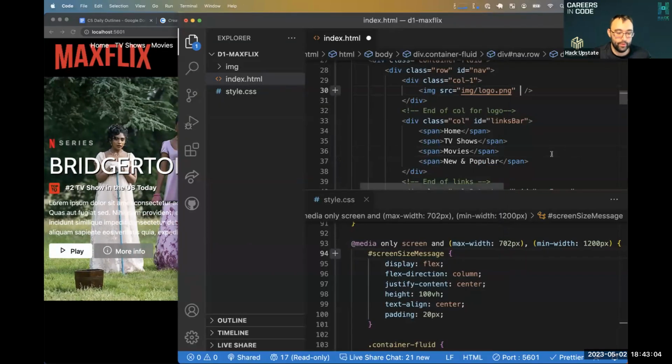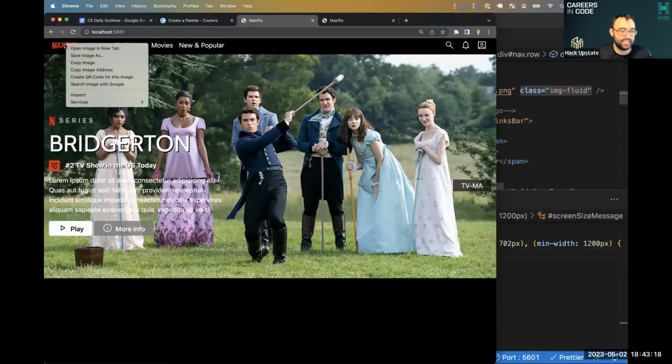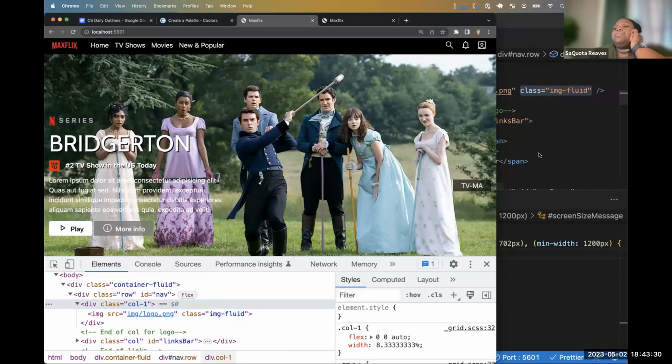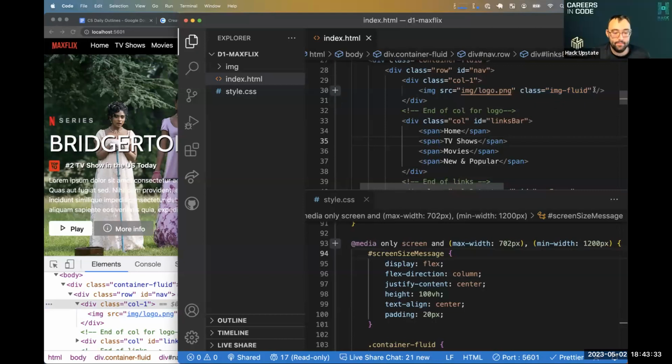So what the image fluid does is it tells it, hey, pretend like I'm pouring this image in as a fluid, only be as wide as the column that I'm putting you in. So now when I save that, you'll notice it stays right inside the column. And we can prove that because if we inspect and hover over that column, we can see where that column is showing up. We do that same image fluid if you're going to do your show rows as well, to basically say, hey, this should be as wide as the column itself.